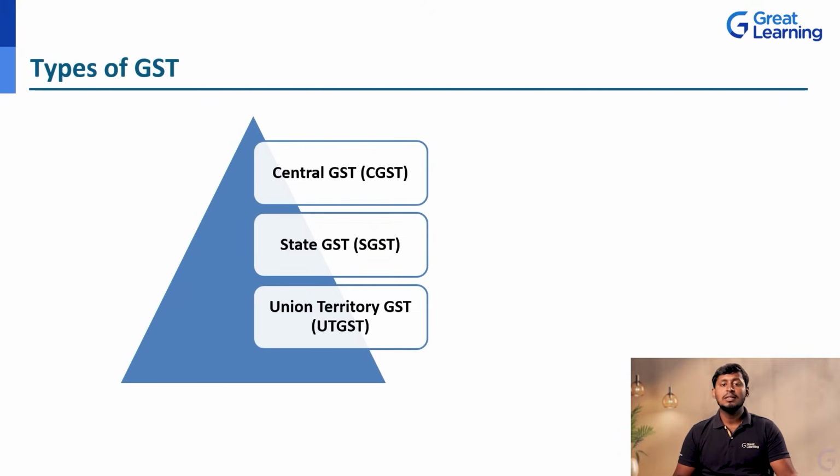Next, types of GST, that is Central Goods and Services Tax, State Goods and Services Tax, and Union Territory GST. These are the few types of GST, and as per the industry you belong to and the percentage you are eligible to charge for that particular product and service, you need to give the proper inputs in the Tally software. Otherwise, for example, instead of 8% you have given 18%. So you have collected 8% from your customer, but you are paying the government 18%. So the remaining 10% is a burden for the organization, correct? At that time, they need to take care of all these things.